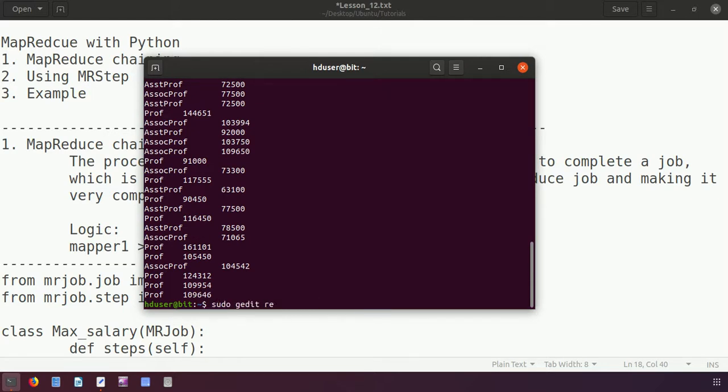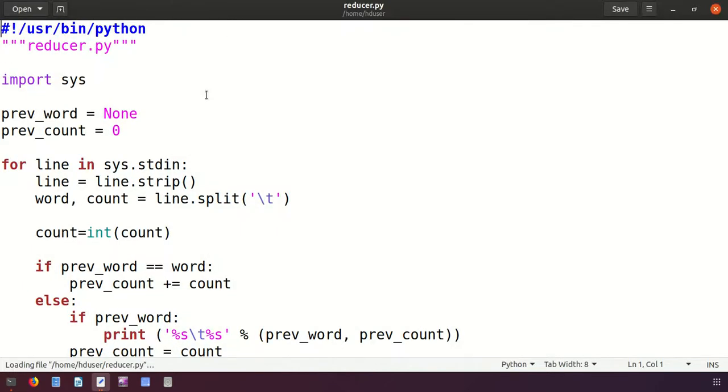I will edit the reducer also. Okay, so first it is better to say rank here, and this one is not the count, I say it is salary, equal to 0. Here the key and value were separated by a tab, so here also they were split by tab. So this is not count, this is salary, which is coming from the mapper, and this one is nothing but the rank, which is coming from there. Also, we have to change the salaries first to something called float or integer. I have to apply typecasting.